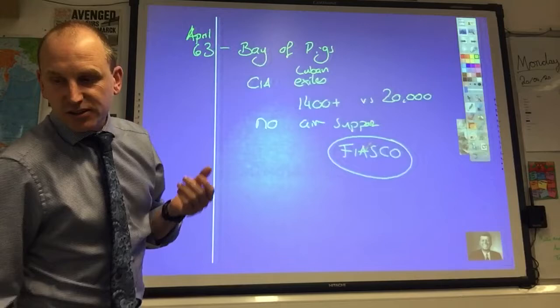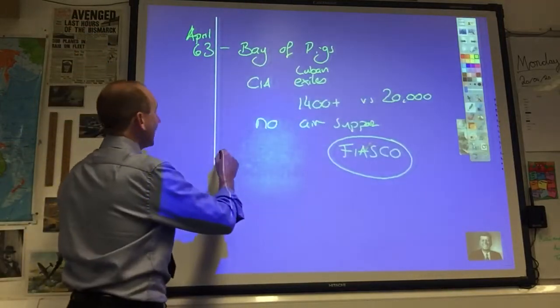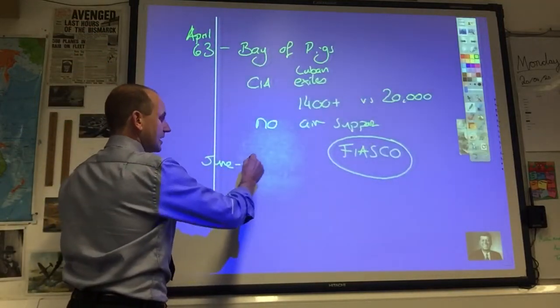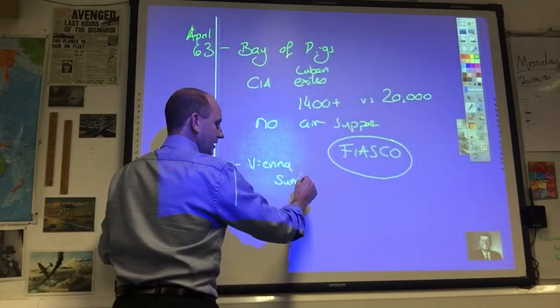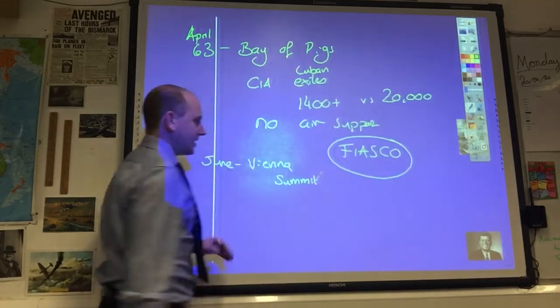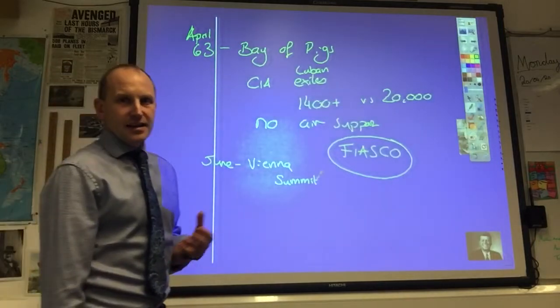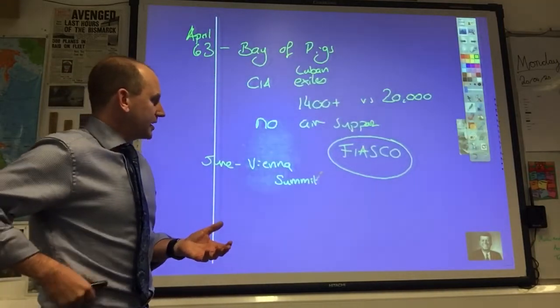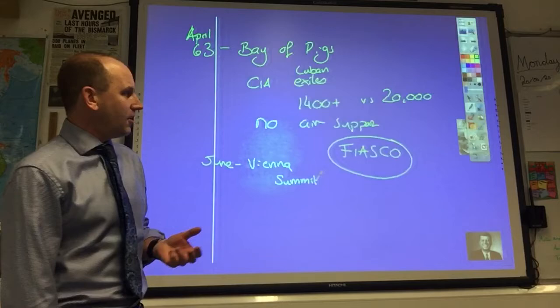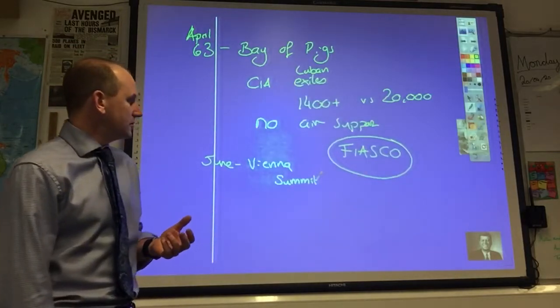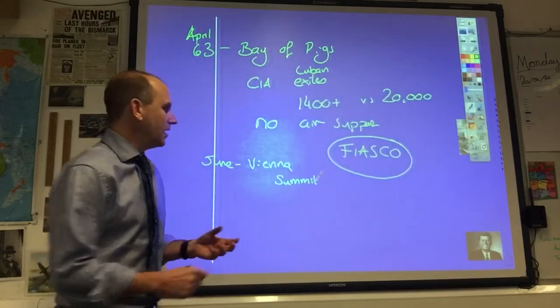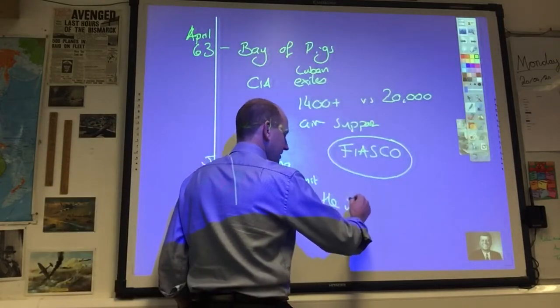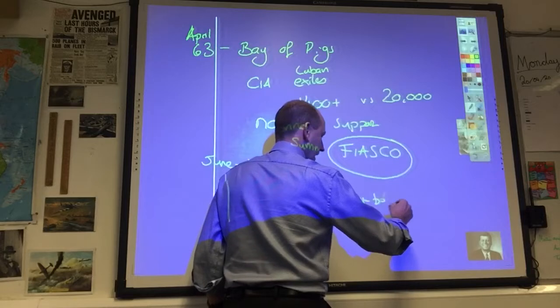It leads on to June, very famously. He has a summit with Khrushchev, a summit meeting where the leaders come together in Vienna. And Kennedy, this very young president, inexperienced president, comes out against the hardball Khrushchev, who was there at Stalingrad in World War II and had seen it all at Stalin's side during the early years of the Cold War. And he says, as he comes out of the meeting, he just beat the hell out of me.